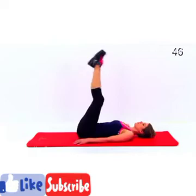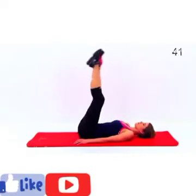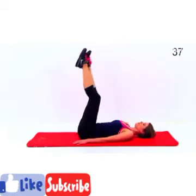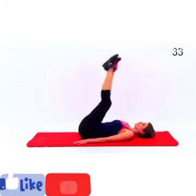You want to just squeeze those hips up as high as you can without getting that momentum of those legs in there. The main focus is just to pull that lower back up off the ground. Get those hips up as high as you can. Again, keep those lungs open.